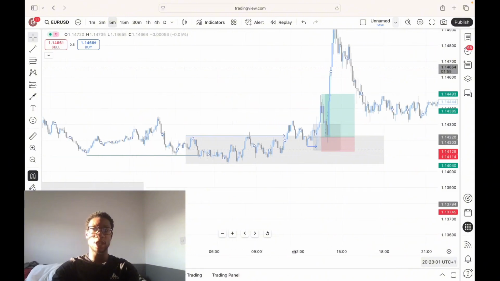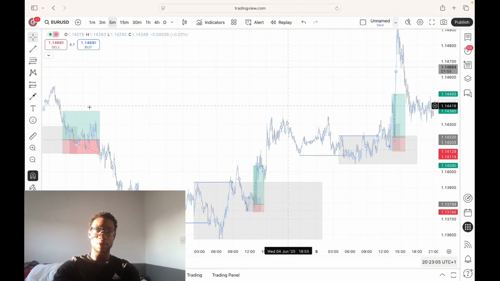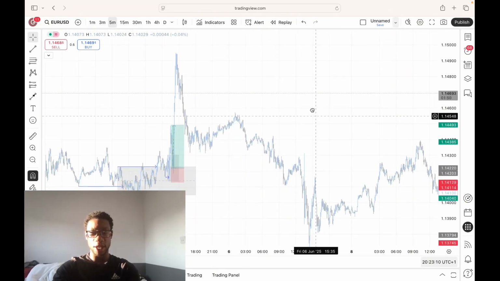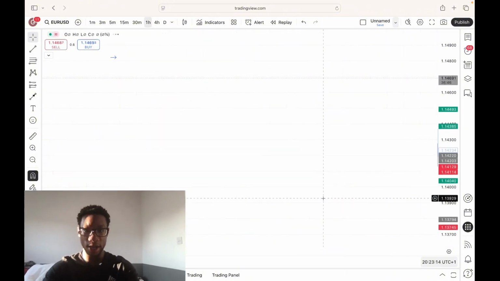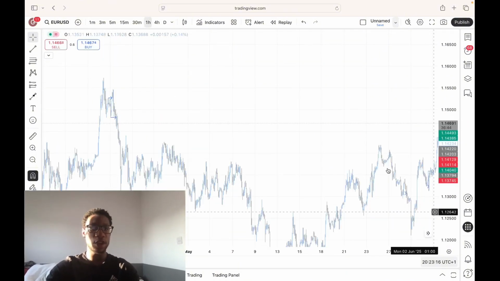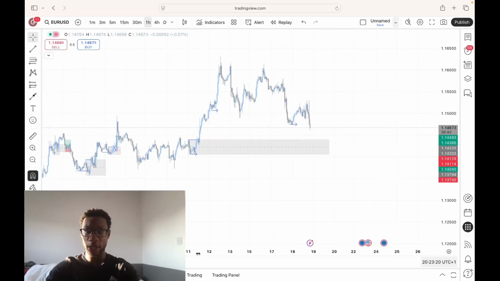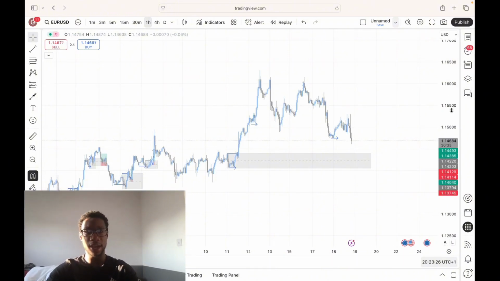Just taking our strat setups. And as you can see, we only got trades on Tuesday, Wednesday, Thursday, and I don't think we got one on the Friday. Even last week, before my payout, I didn't really get any strat setups, from what I can see. And this week's been a bit bare as well, been moving a bit slightly sideways.